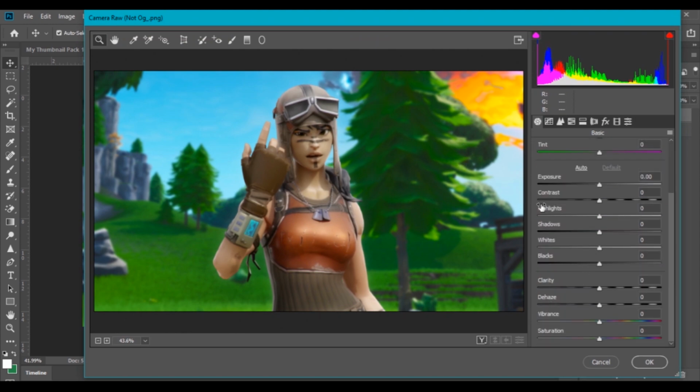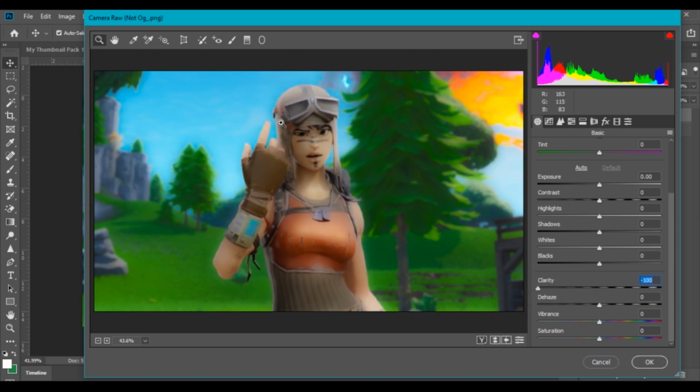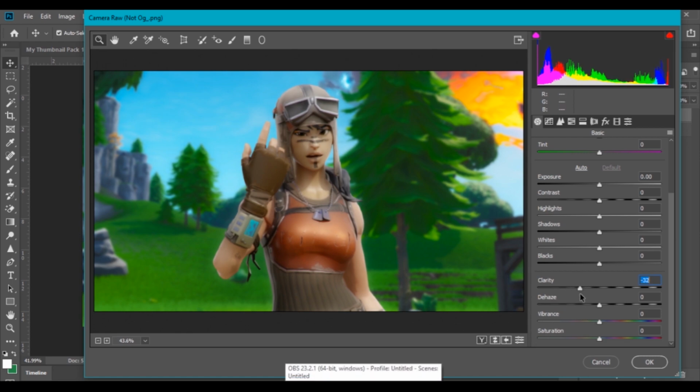So you can see it's already looking kind of softly lit. But then you're gonna want to turn your clarity down, which helps it so much. You don't want to do all this because then it looks very bad, kind of super contrasted. But have it somewhere around the 30 to 40 range. I say 40 is a safe place. Maybe a little lower. But as you can see, if you put it on 0, it's a big difference. So somewhere around there.